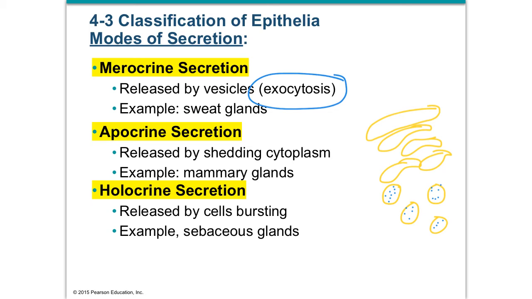And then the other example is holocrine secretion. The example they have is sebaceous glands, which is oil production on your skin, sebum. And so in that case, the entire sebaceous gland cell bursts, and the remnants of that cell travel through the sebaceous duct onto the surface of the skin or the hair shaft. So sebum, or oil, is the entire cell that got burst.